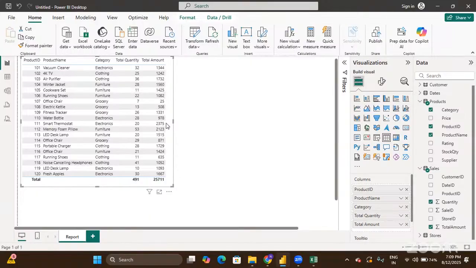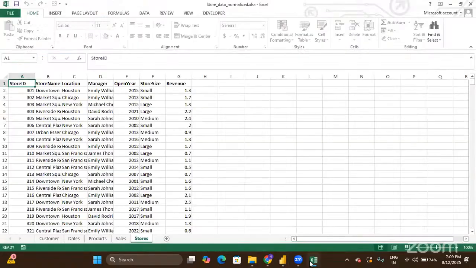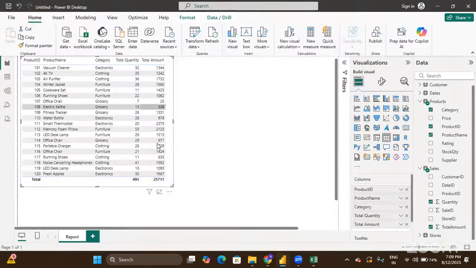My output is different, right? Yes. So in this way, I can clearly understand the purpose of visualization, because initially I have the data in the format of a table only. But can I get such kind of information? No. I have product IDs, I have product names, and I also know to which category these products fall under. But did I get the total quantity of the products that got sold?